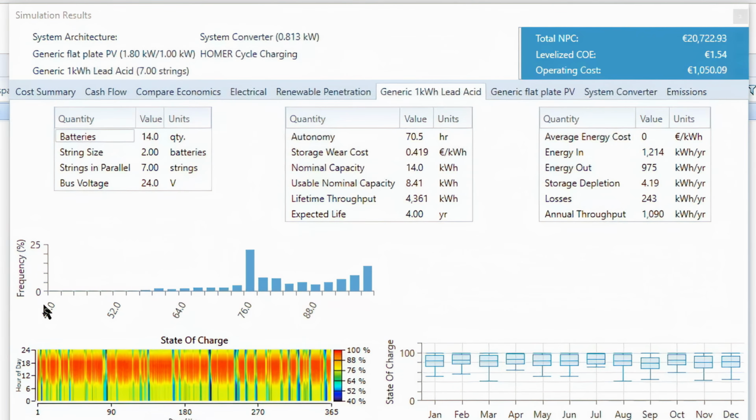I guess in the simulation the minimum state of charge was 40%, but we can see that in the real simulation it didn't even go lower than about 58%.